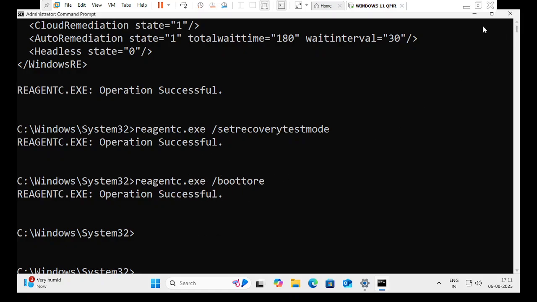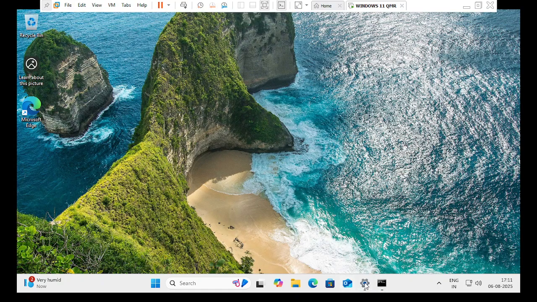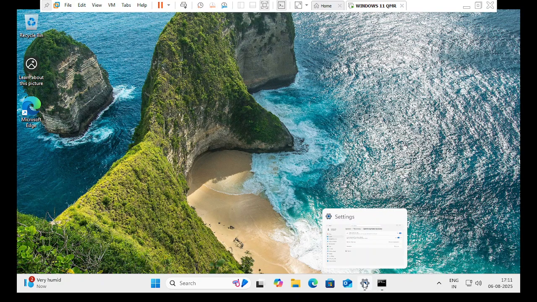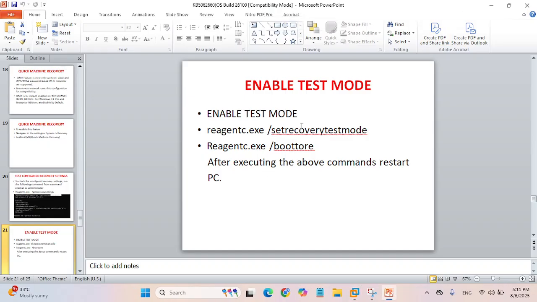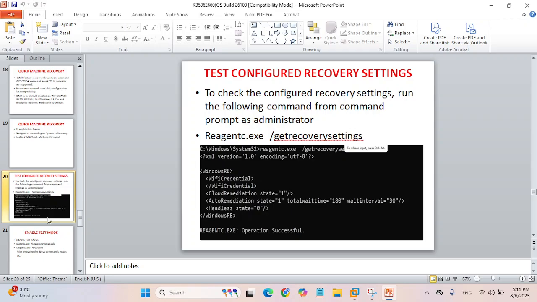Now we need to restart. After executing the above commands, we need to restart the system. After that, the system automatically boots into the test mode.